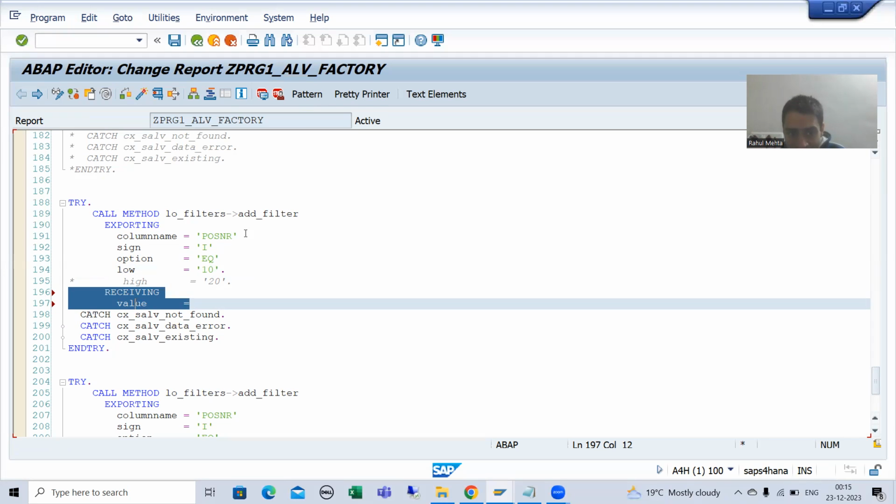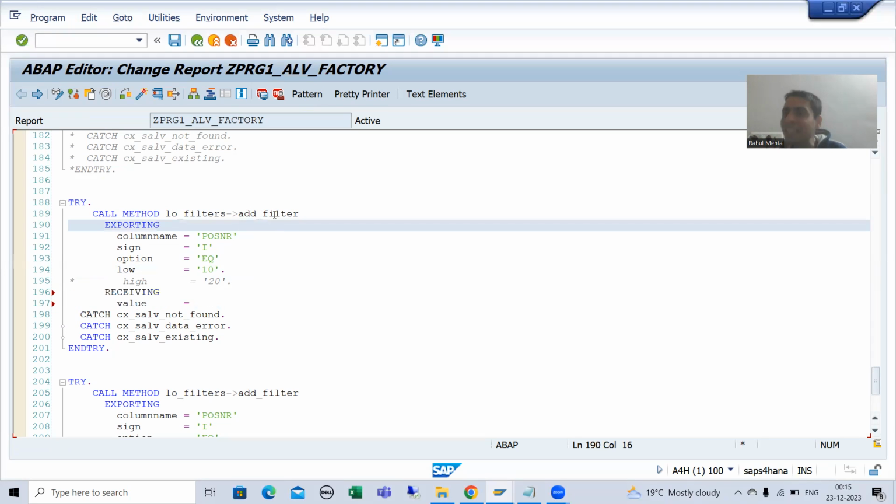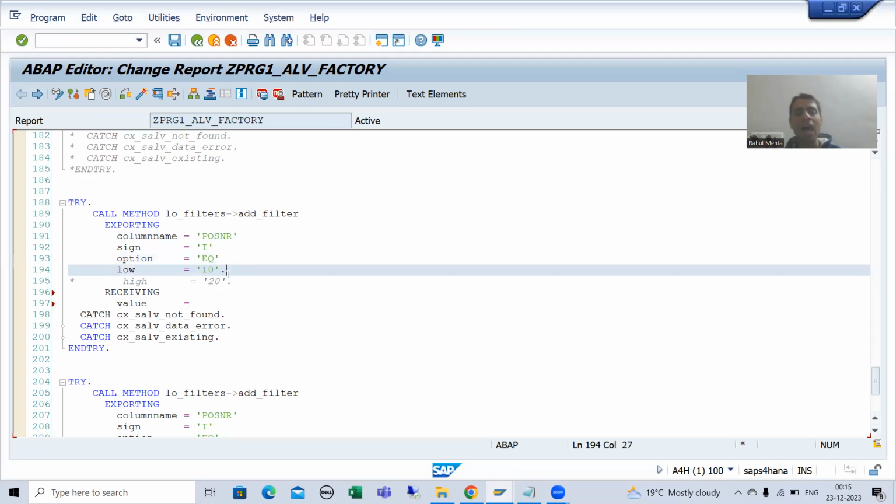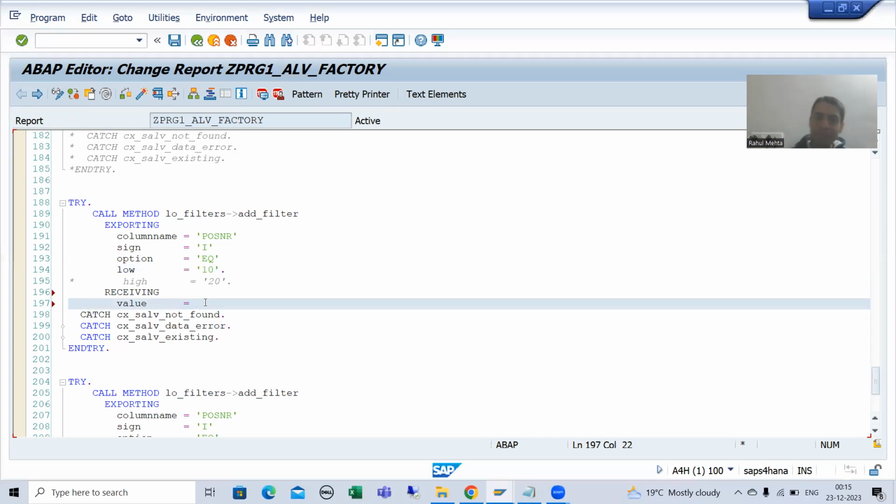Now, whenever we are adding the filter for postnar based upon the low value 10, I will simply pass one object in front of this. Suppose I am writing LO_FILTER.